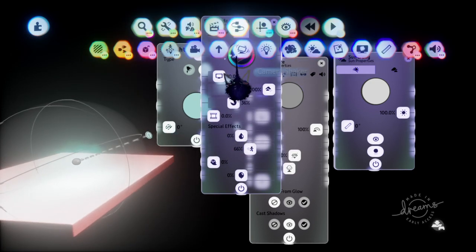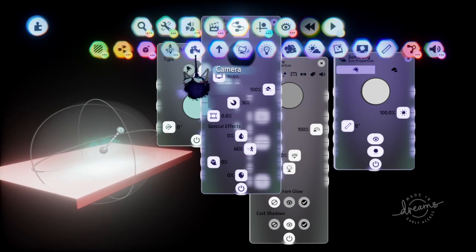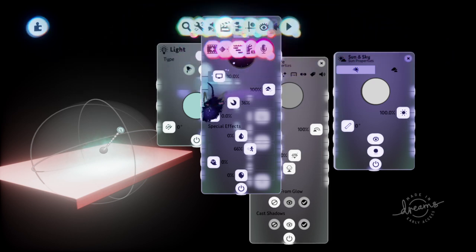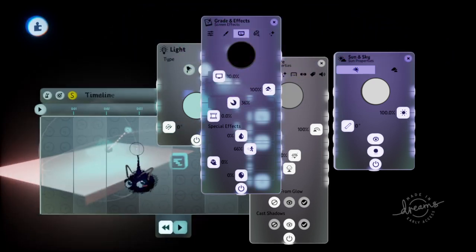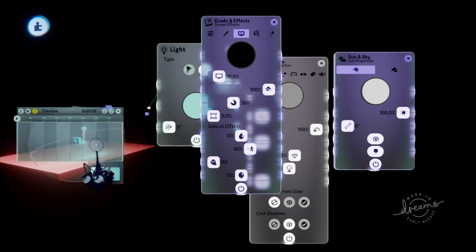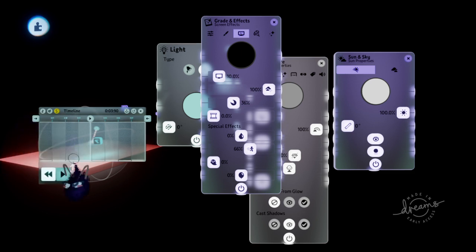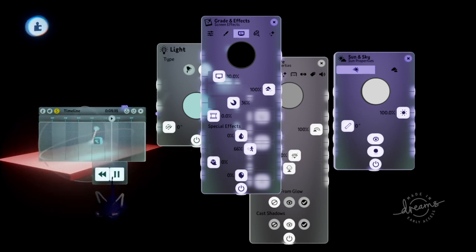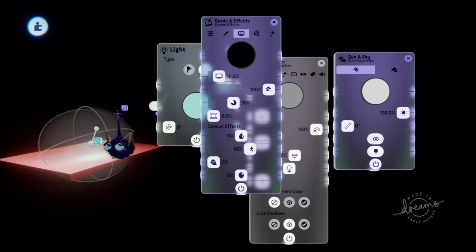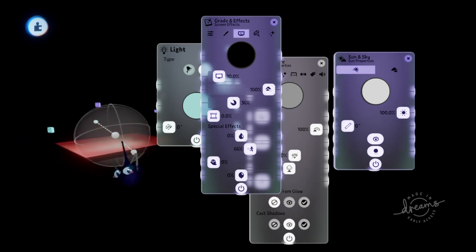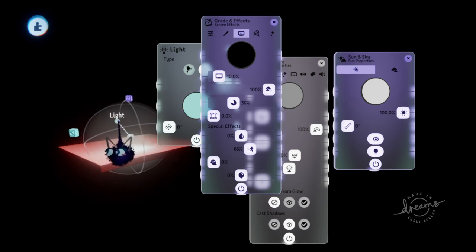And again, you can put all this stuff inside of a timeline. Even a camera and a camera pointer you can put inside of this timeline, and it'll only be in effect as long as this playhead is able to play over it, whenever you press play. So timelines can use that, and pretty much all the gadgets that I've showed so far, even the sun and sky, and the lights.